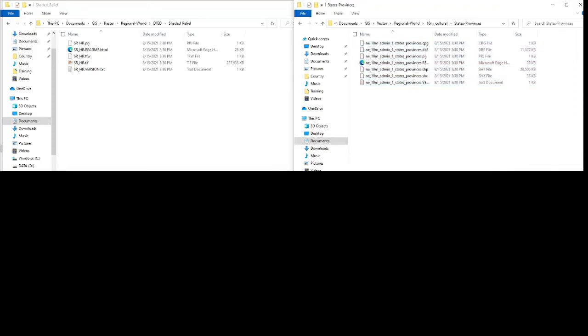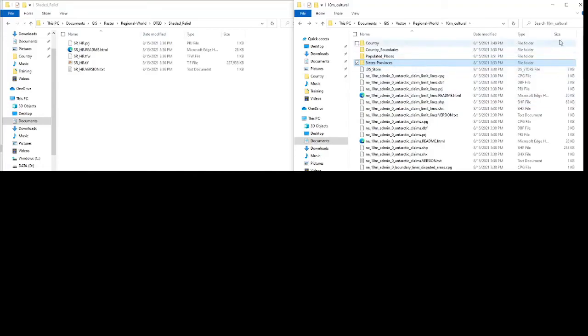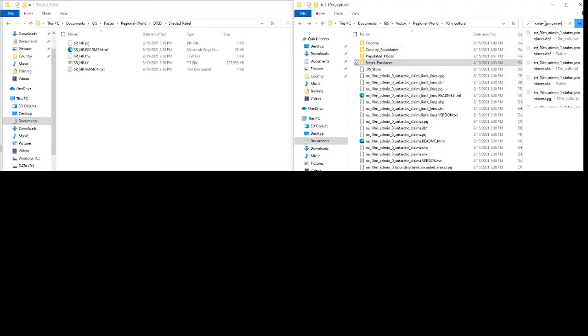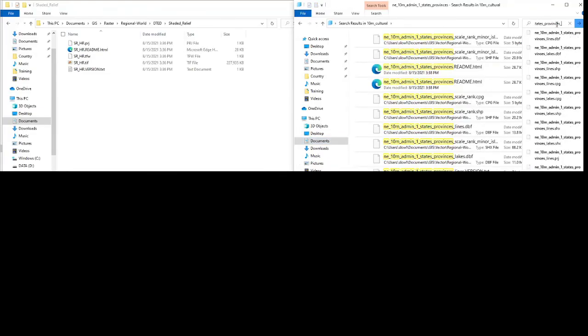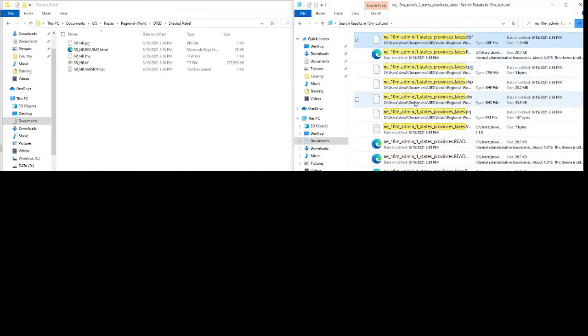Now, within states, I am going to make one more with lakes folder, and we will go back to here and do a search for lakes.